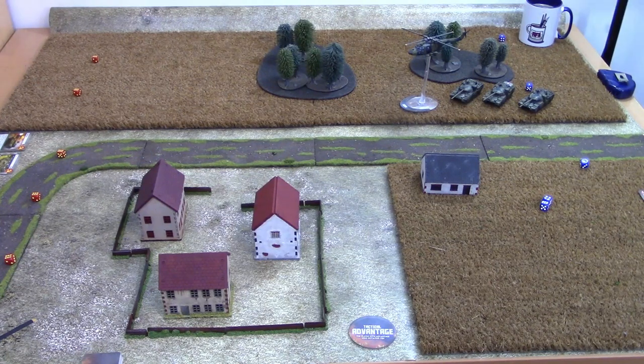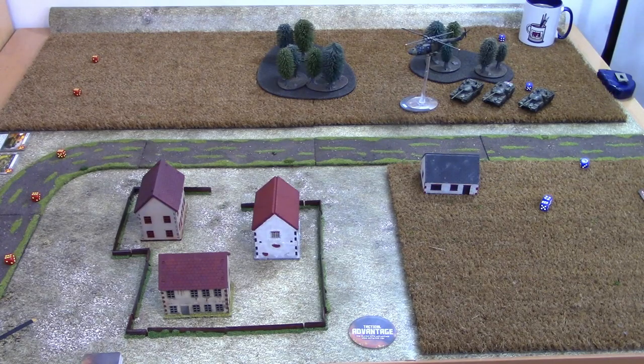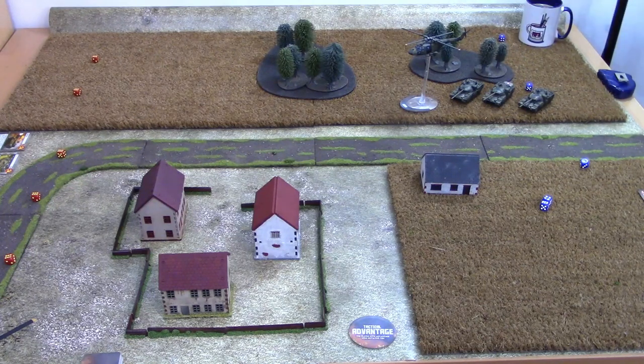So yeah, I might as well tell you what I've got. I've got Charles Leslie in one of his Chieftain Steel Brews, accompanied by two other Chieftain Steel Brews. He's marked with the Guards Armoured Marker, if you can see that on camera. They're also accompanied by a Lynx, which has Defensive Manoeuvres as one of the upgrades. And obviously, they're all part of the Berlin Brigade, so they get that doctrine. Nice. So that's what I've got.